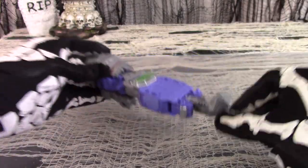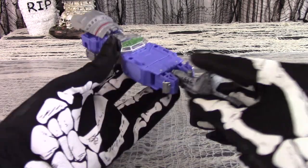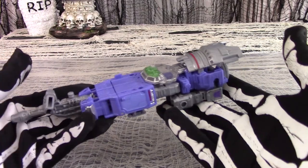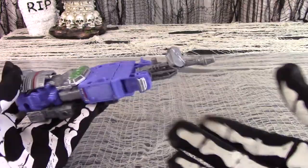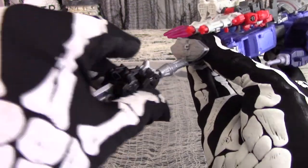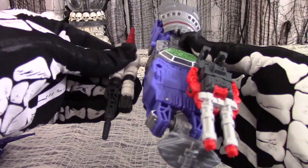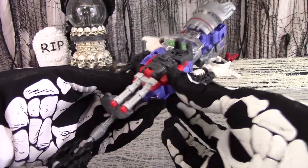He does have landing gear below so he will stay level on the ground, and the robot arms serve as landing skids. The vehicle mode works for what it is — the way they used the accessories to mask the robot parts was clever, but they pretty much had to. This figure is essentially a triple changer, and you can tell the vehicle mode was an afterthought. Fortunately, the Siege line's battlemaster port gimmick means refractor's alt mode has a mess of open pegs and ports to plug in battlemasters, titanmasters, primemasters, fireblast accessories, or any weapon accessory with a standard 5mm peg. Use them to pad out Refractor so he won't look so barren.